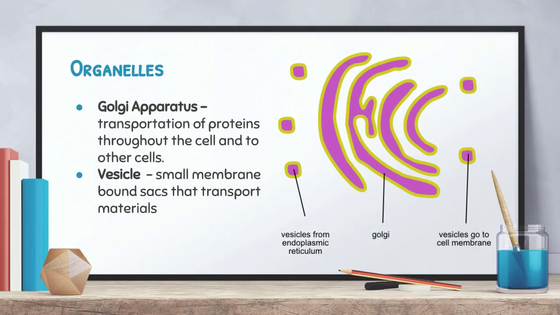A few other organelles include the Golgi apparatus, which is involved in the transportation of proteins throughout the cell and to other cells. So the Golgi forms little vesicles, and these vesicles are kind of like shipping containers, and they can fuse with the cell membrane and push material out of the cell, or they form from the cell membrane and bring materials into the cell, into the Golgi, to be shipped to other areas in the cell. The vesicles themselves, like I said, are like the shipping containers. They're the small sacks that transport those materials. So the Golgi apparatus you can think of as one of the big transport centers inside of the cell that allow materials to be shipped from one place to another.